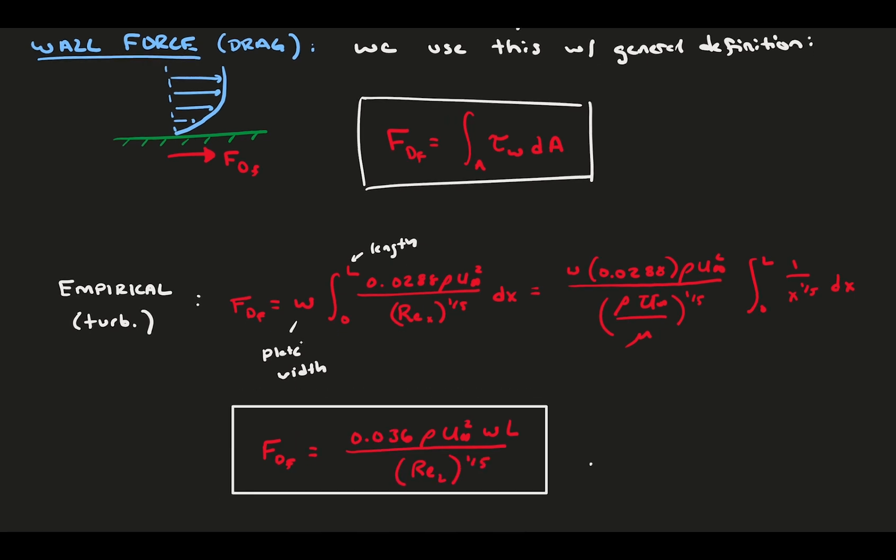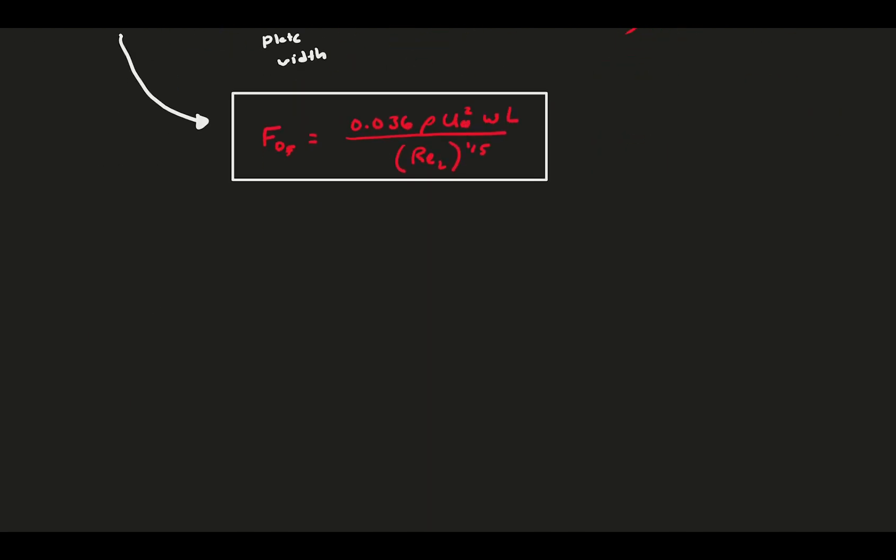One important point here is this drag force is only for a single side of the plate. If you have flow on both sides, you need to double it to get the total drag. In aerodynamics and hydrodynamics analysis, people love to represent this in the non-dimensional form called the drag coefficient. We can come to a drag coefficient through the general definition, which we've seen a few times now as follows. If we plug our expression for drag force into this, we get a drag coefficient for a turbulent flat plate boundary layer. I didn't box this because, in reality, it works kind of okay, but we've further refined this to better represent reality.